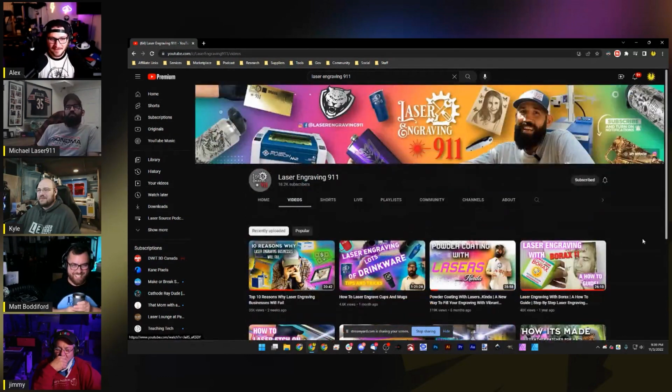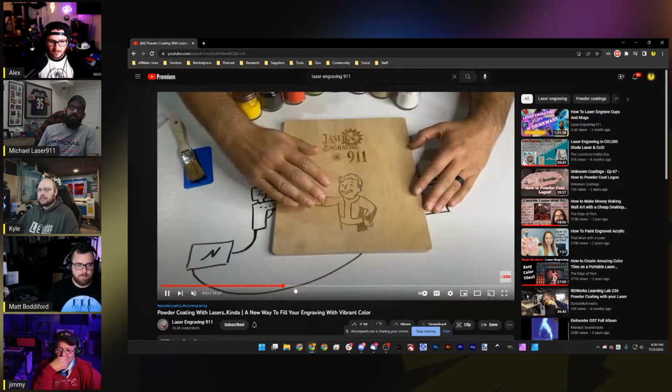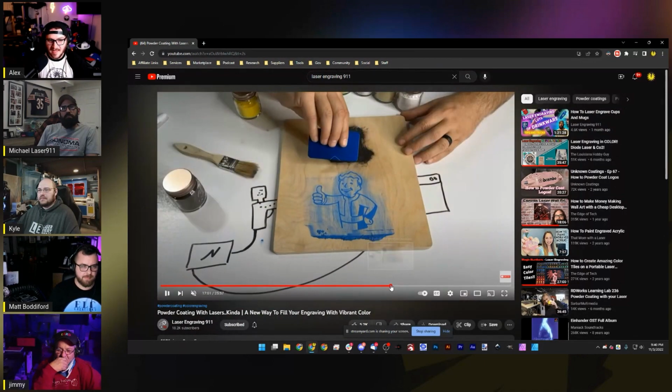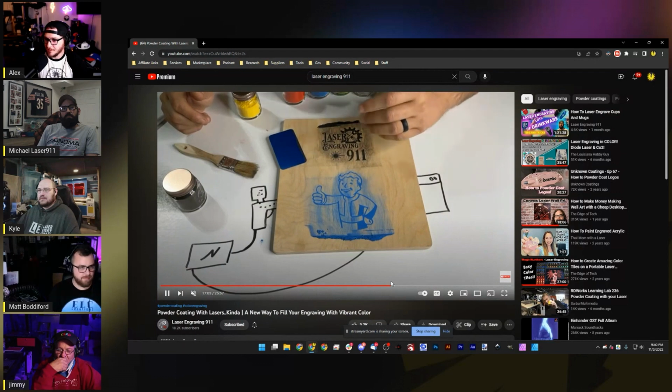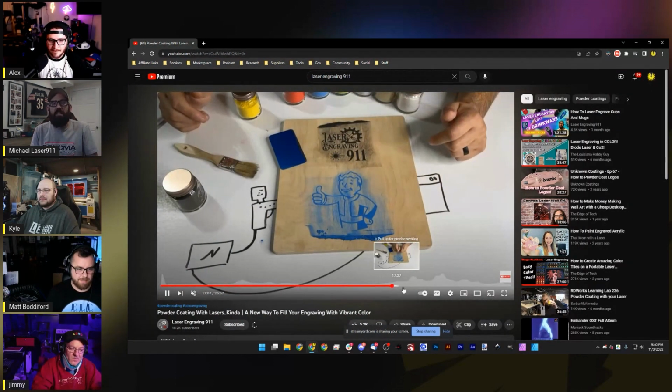It works really well. The biggest problem I think most folks have is they have diode lasers, and a lot of diode lasers have fans blowing on them. You have to have no air assist to go on that second pass to melt the powder coating in. So this doesn't require the Epilog, right? You don't need the RF tube. You can do this with any CO2 laser. People are doing it with diode lasers too.